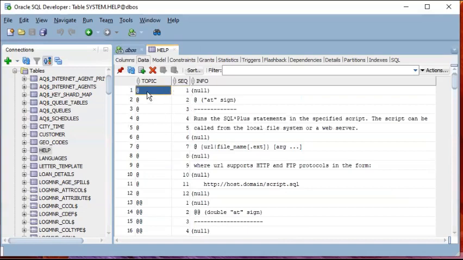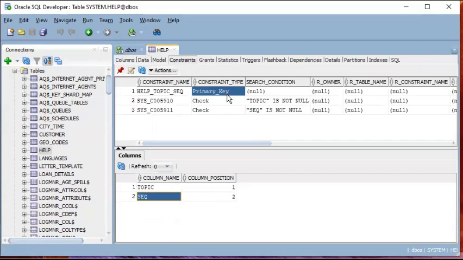Here you have a topic equals at, sequence is 1, meaning there can never be another row here with the same combination of topic and sequence. It's a no-no. That's the meaning of this primary key constraint. A primary key may be a single column only. In this case, this is a composite primary key. It's defined on 2 columns. It can be more. It just means that the combination of the values of these 2 columns must be unique in the whole table. I hope it's quite clear.